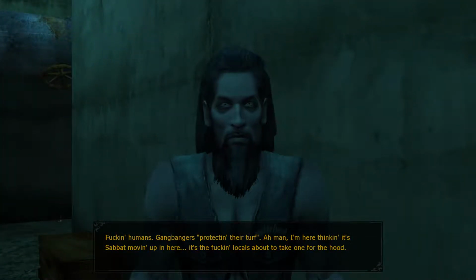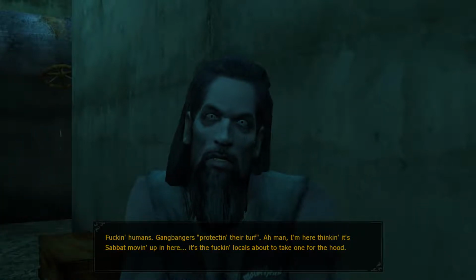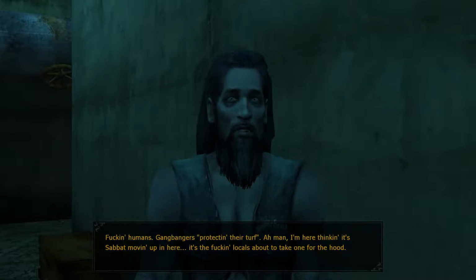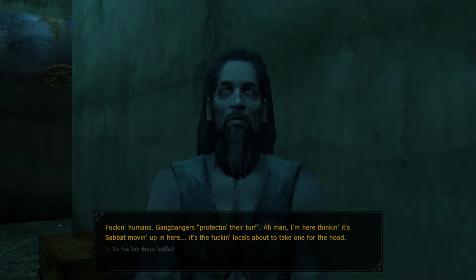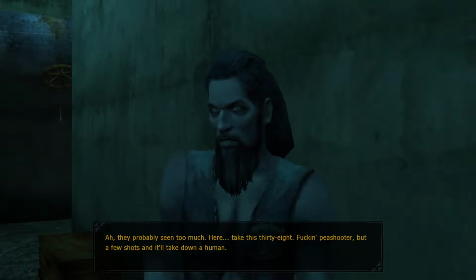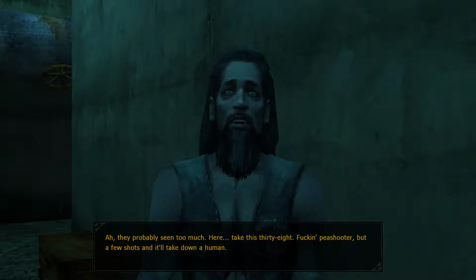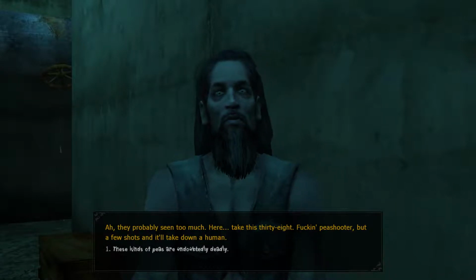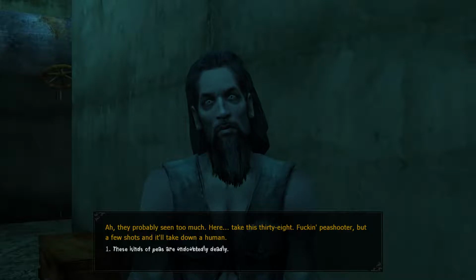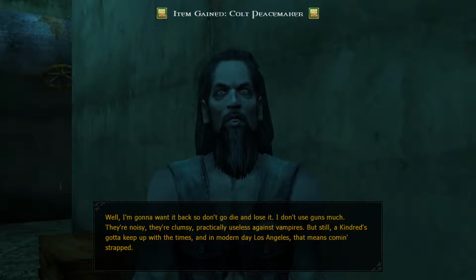Fucking humans. Gangbangers protecting their turf. Aw, man. I'm here thinking it's Sabbat moving up in here. It's the fucking locals about to take one for the hood. Do we lick these locals? They probably seen too much. Here, take this .38. Fucking pea shooter, but a few shots in it will take down a human. Well, I'm gonna want it back, so don't go die and lose it.